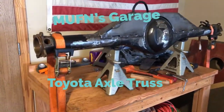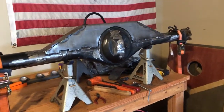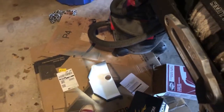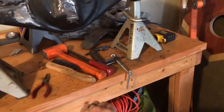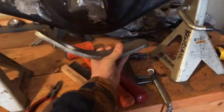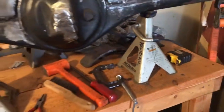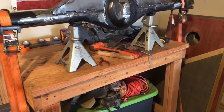Here's what I've got going on currently: I'm welding a truss on top of the Toyota axle I'm putting in the Jeep. I also have some back armor that's going to be a little rock basher for the back. I also have what's supposed to be a steel plate, but it's not really lined up — I might end up just making my own out of a little bit of steel, maybe something a little thinner so that I can bend it myself.